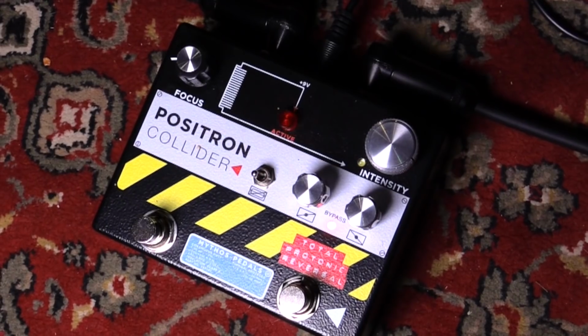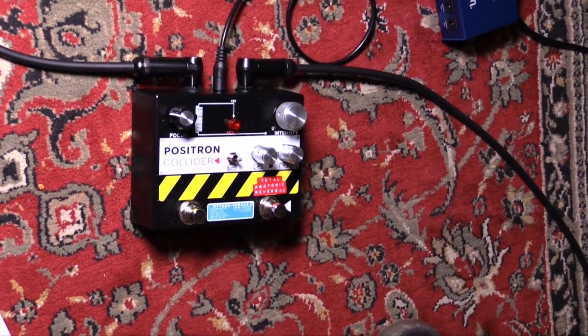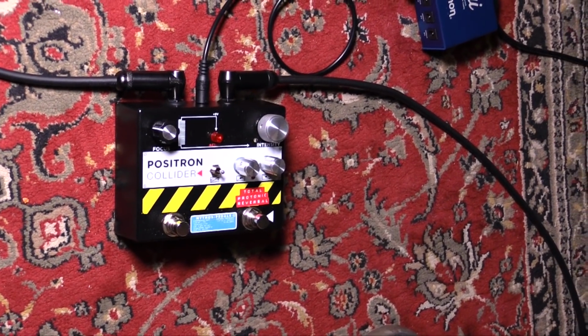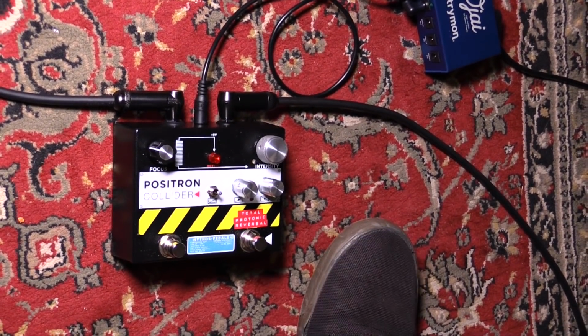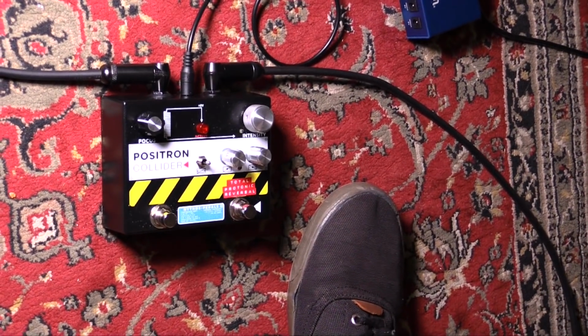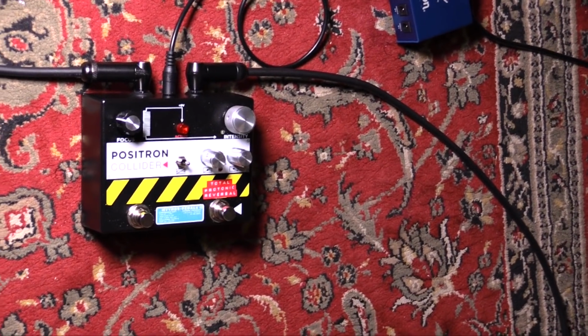So basically, the circuit is based on a Ram's Head Muff, but to not pigeonhole it to just being a clone of a Muff, he did some mods, and then he added basically a secondary tone stack right here. Just kicks everything up a notch. Just a second voice on top of the initial Muff. That's why I turned it on and off there, so you could hear the difference during some of those chord changes.